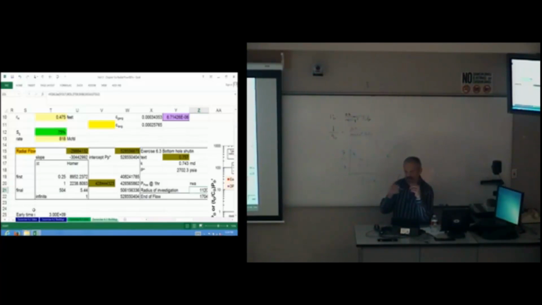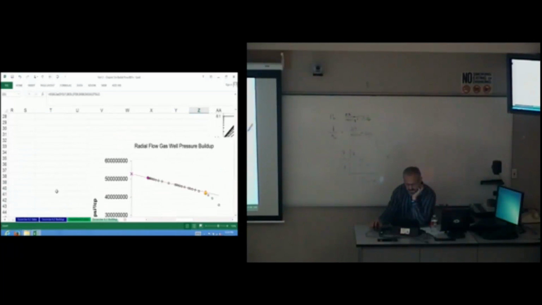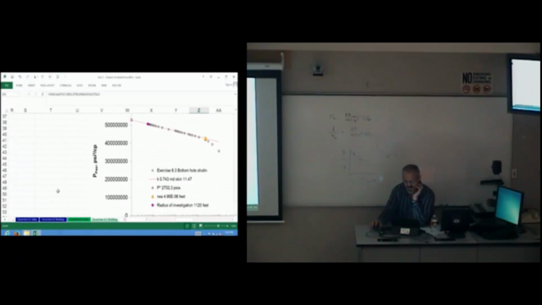Yes? What's your skin for this? My skin was huge, 11.47. Okay, I just have one question. For the early time slope to calculate the skin and permeability, what kind of data do you choose? Well, the data I chose is exhibited on this red line. I used all the later data points up until it looks like right about here where my cursor is. Those would be the data points, because that red line is going right through the middle of that data point, and then it's starting to tail away from there on out.